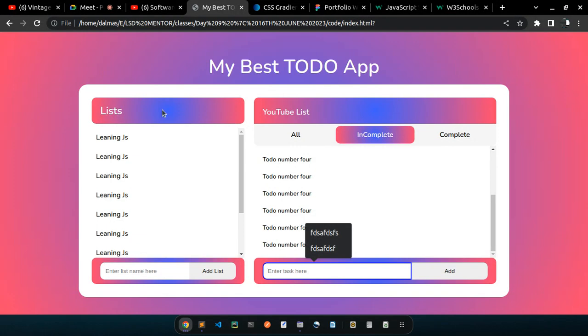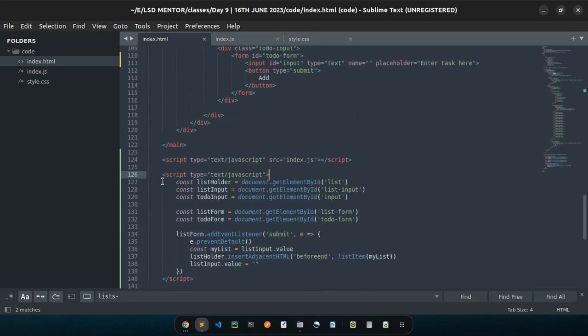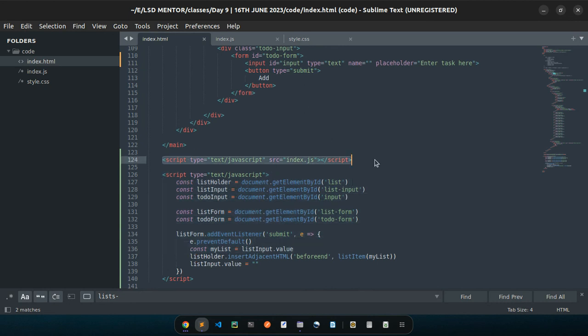We have also changed the gradient, having a singular background color. And we have introduced JavaScript, using external files, or using inline JavaScript. So this is inline JavaScript, and this is the external one.